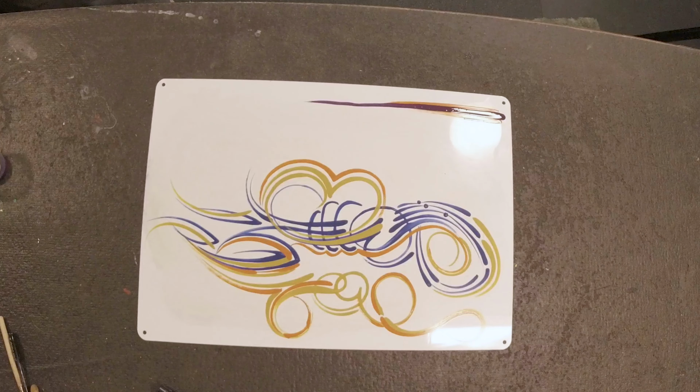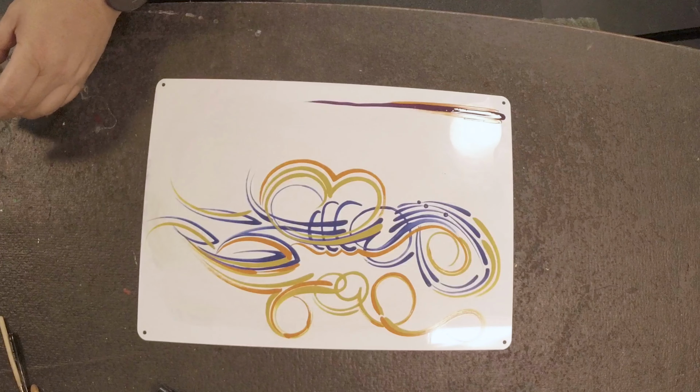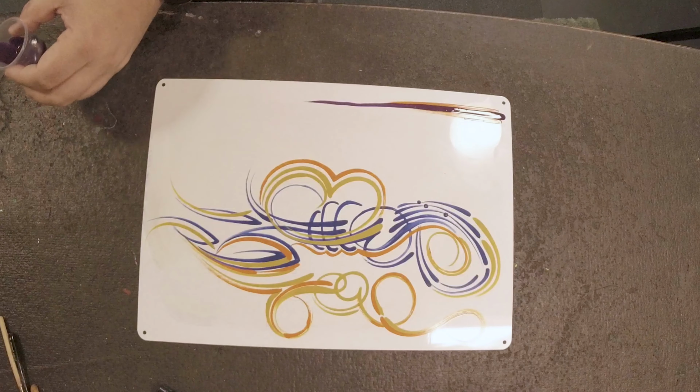Also, it's a little hard to control with this thing being an extra half-inch longer than every other brush I have. I think it's 2 1/4 inch length from the ferrule all the way to the tip, and it gets real fat right in the middle. It does have a short and very sharp tip to it. It's just that the tip's very short. It tapers very quickly. So this is gonna take a little work.